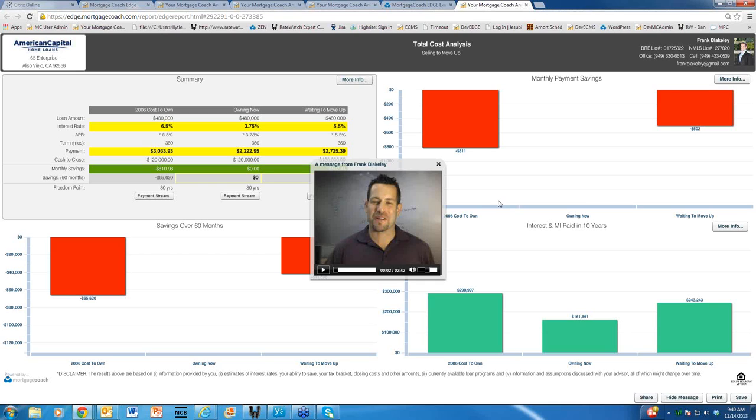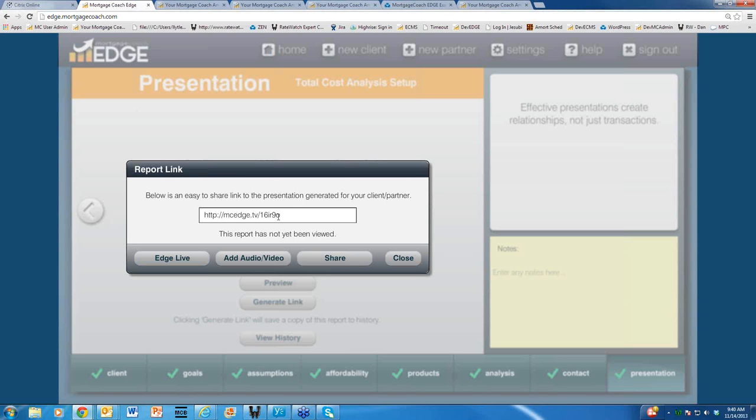So when you send it out, the link to the borrower, they click on the report, they're going to see the report as well as that video there. So my suggestion is take that link, email it to yourself, experience it. Open up that report and be able to see that video itself.